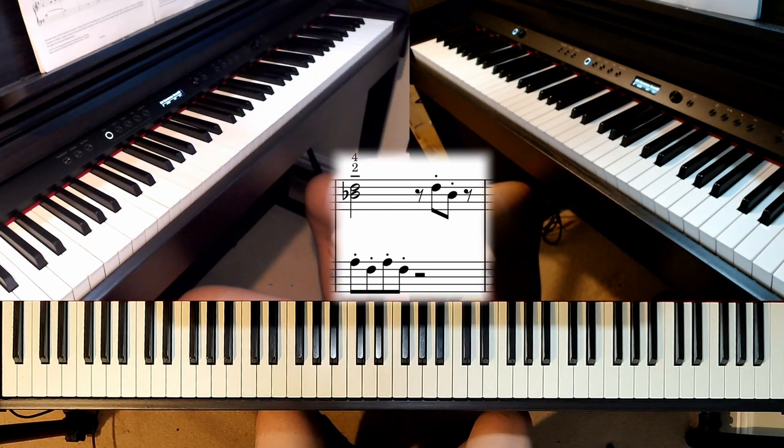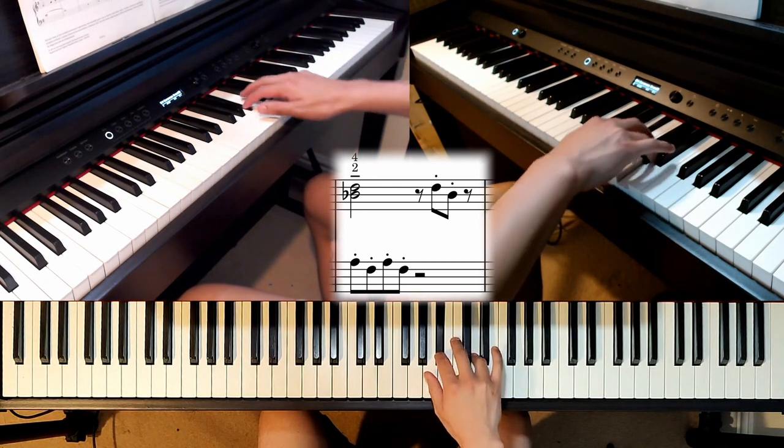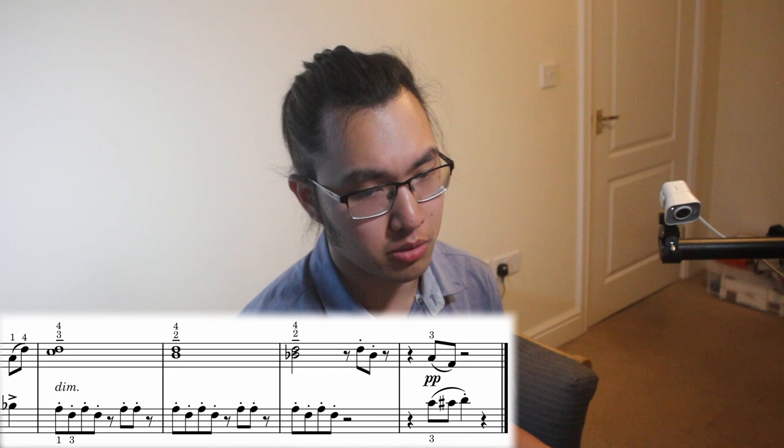The right hand rhythm is like this. 1, 2, 3, 4, 1, 2, 3, 4. On bar 20, we have a crotchet rest after the quaver rest at the end of bar 19. Then we have two quavers on both the left hand and right hand going in contrary motion.